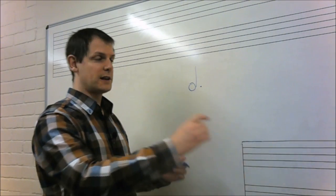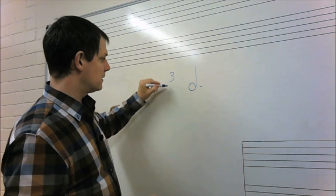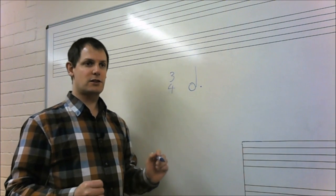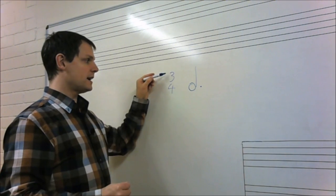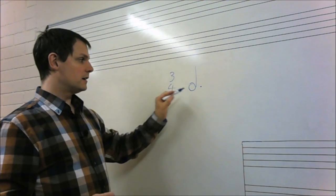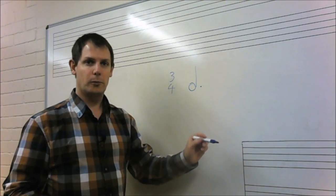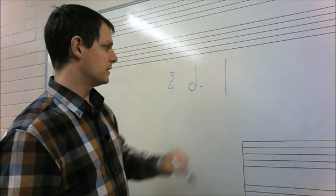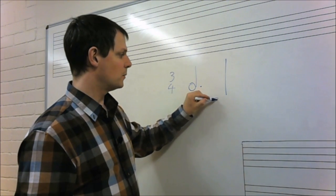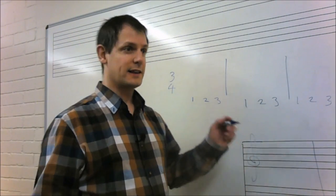One, two, three. Great. So very often you will see this time signature in music, 3-4, meaning three quarter notes or three crotchets in every bar. So one of those, one, two, three, will fill up a whole bar. So after one of those, you will see a bar line. So one, two, three, I'll just write the beats in here. One, two, three. With this piece, the cuckoo, the rhythm will be this.